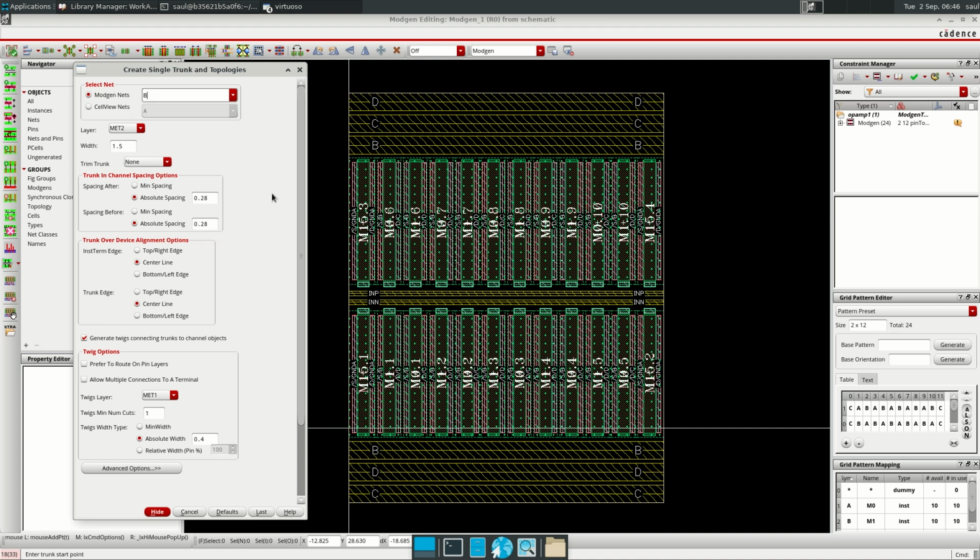I don't want an impedance there and the source of the transistors. And yeah, these ones are going to be collecting the currents. I will change to metal 3.